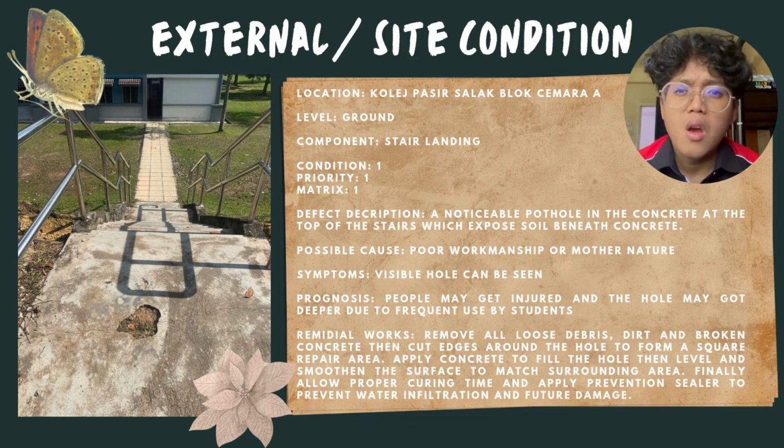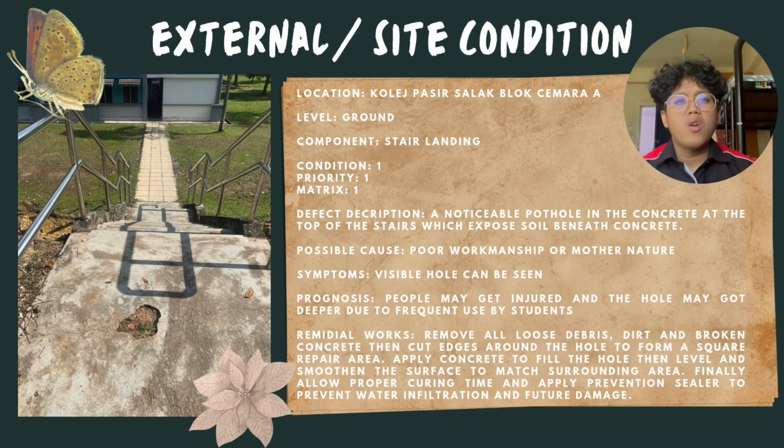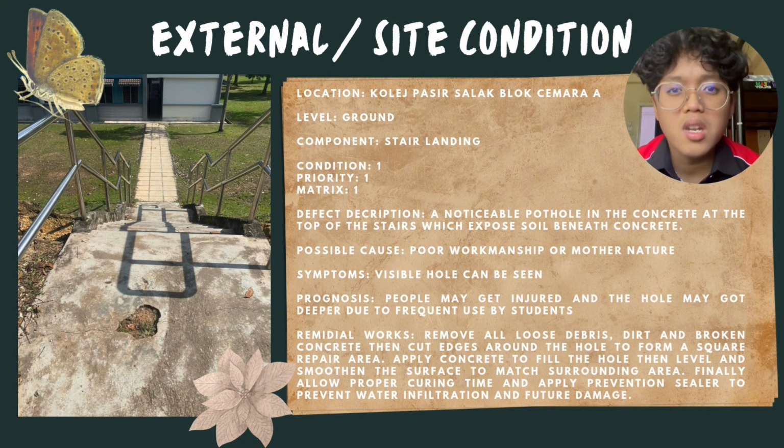The remedial work is to remove all loose debris, dirt, and broken concrete, then cut the edges of the hole to form a square repair area. Apply concrete to fill the hole, level it and smoothen the surface to match the surrounding area. Finally, allow proper curing time and apply a protective sealer to prevent water infiltration and future damage.